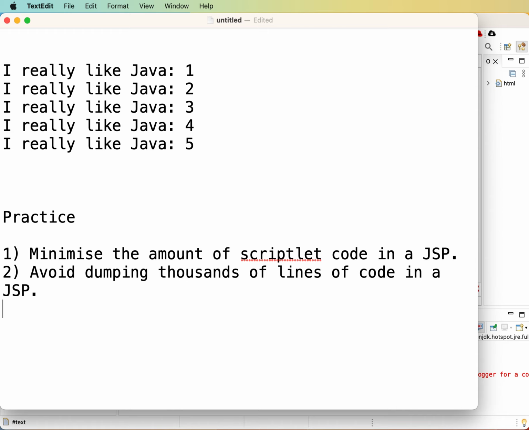What you want to do if you have a lot of code that you need to use in a JSP, I recommend that you refactor this into a separate Java class or make use of MVC. And I will show you how to do both of those later in the course. I will show you how to make use of a separate Java class.